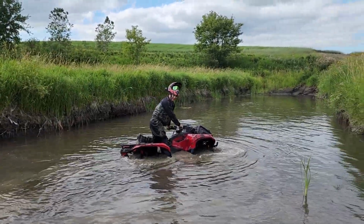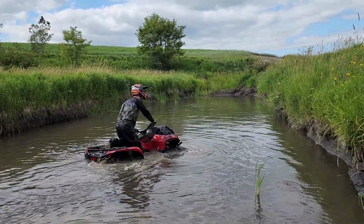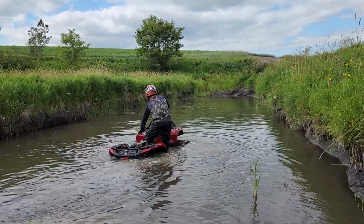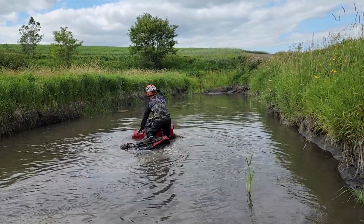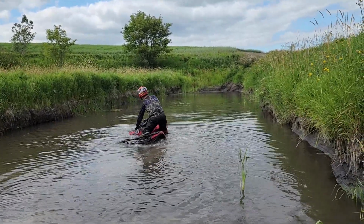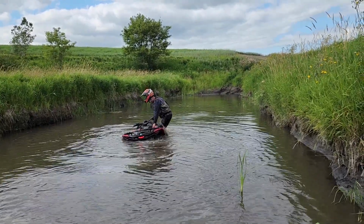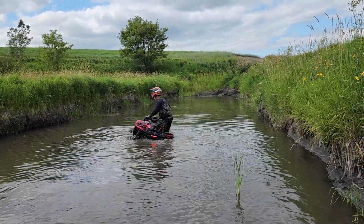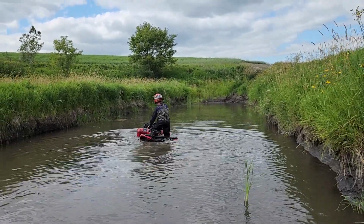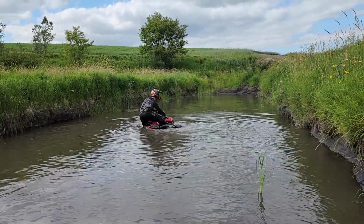Terrible for water wheelies. There's no grip. We'll get a little one going, but not a good testing ground for me. I'm gonna admit it right now that I don't want to swamp anything ever. And we all know what happened. So it's one of those things. Ooh. Is it worth it?